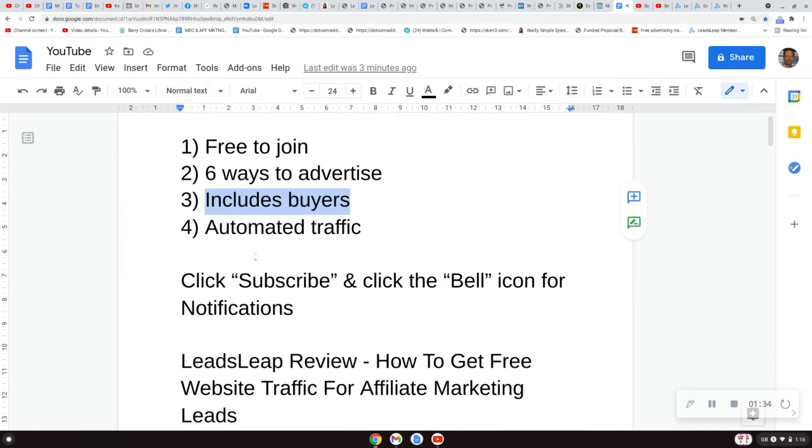And we're also going to talk about how to automate some of these traffic methods today. That's really key when you're advertising, to do these 2 things: advertise where the buyers are and automate your traffic as much as possible.